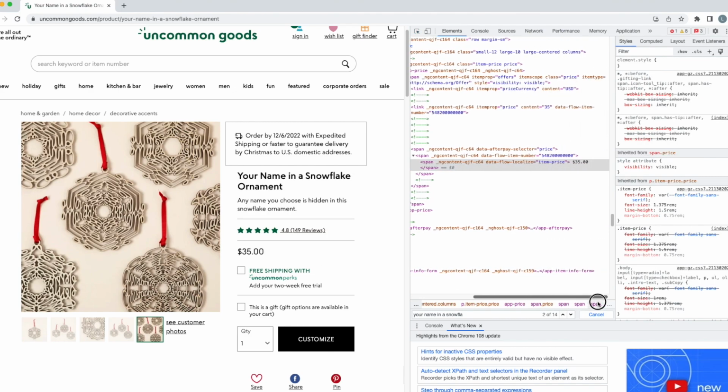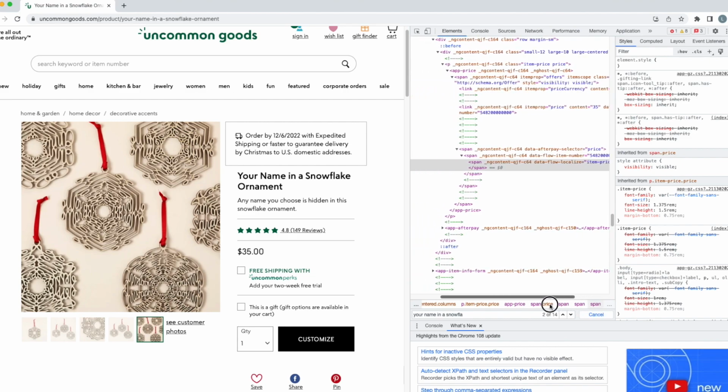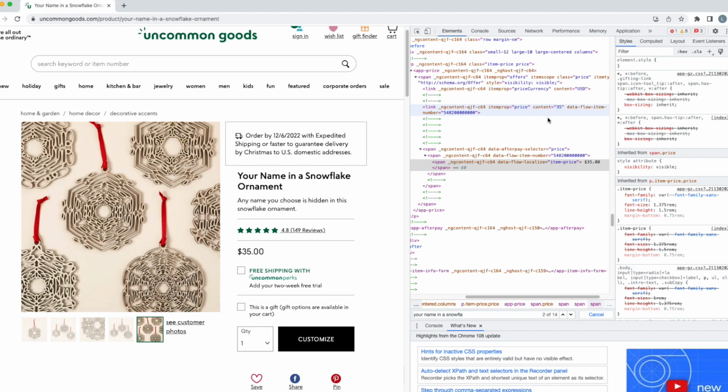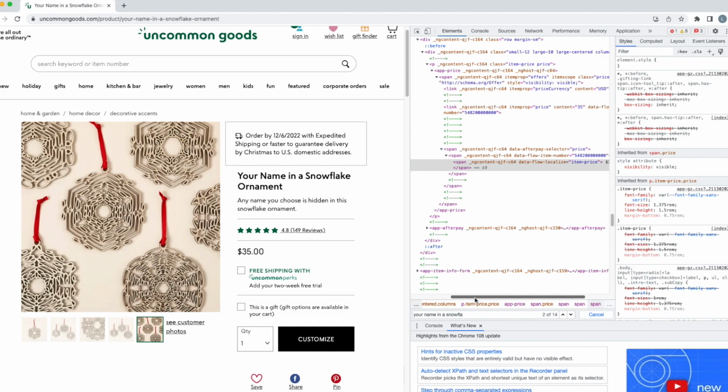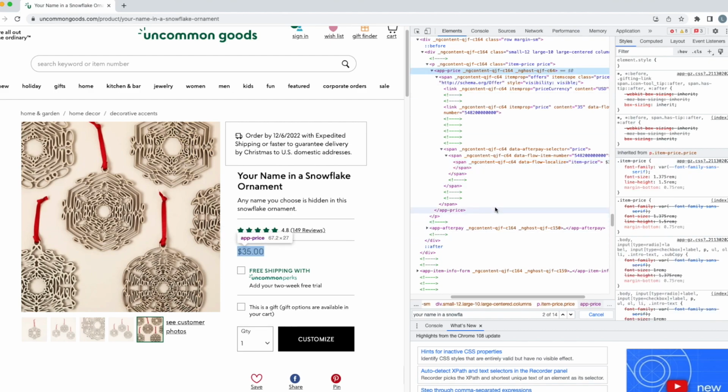This one was a little bit more tricky to find because there are so many places where it does show up. The key thing is that I actually had to go back and forth. At first I was trying to test span, but there were so many spans. I tried span with the subclass item price. That didn't work. And then finally I went above and tested the hierarchy above. So what about span price? And then I eventually went to app price, and that seemed to work.